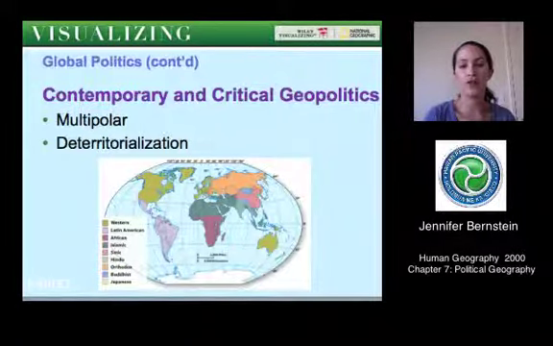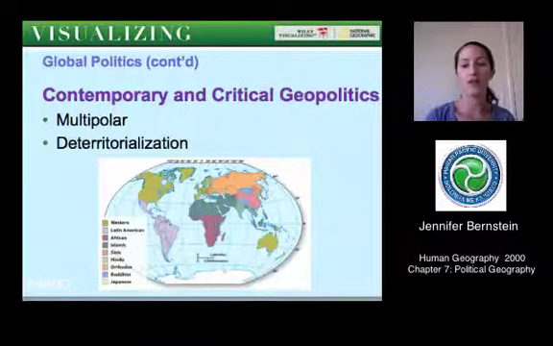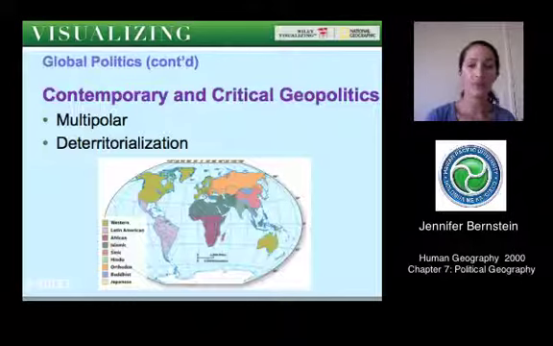Basically, he argued that future conflict would be on the basis of cultural conflicts along fault lines where different civilizations meet, so not necessarily where states meet, but rather where these civilizations meet. And this could occur either along borders or within individual states themselves. So this still privileges this idea of there being strong bonds between people and territory.